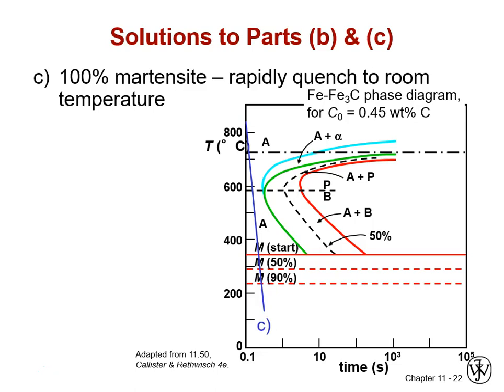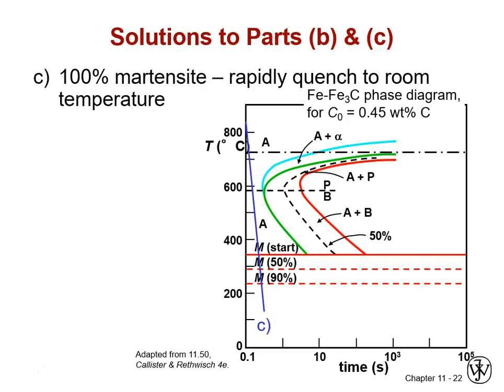This bend, the nose, it's called, in the isothermal phase transformation diagram, where the onset of formation of decomposition microstructures is called the nose, and it basically sets the rate at which a part has to be quenched in order to get 100% martensite. One of the roles of adding alloying additions to steel is to move that over to the right so that a slower quench can be used and still get 100% martensite.